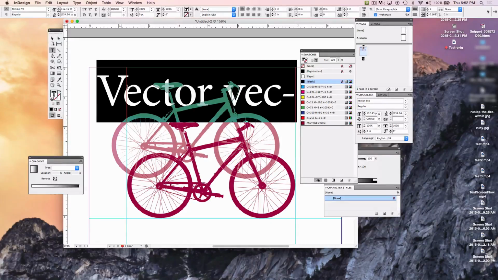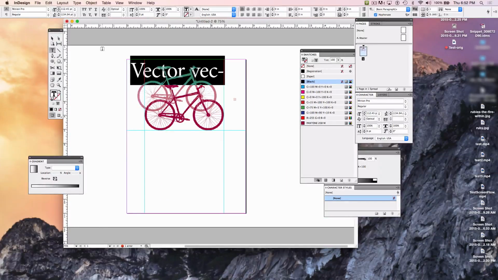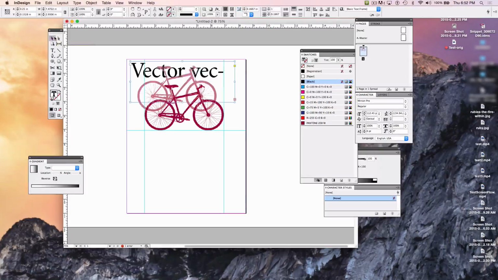And right now, what this means is that my type is too large for my window, too large for the working area. So I can go to the select tool, select my text box, grab one of the little dots that you see at the side or the corners, and drag to make the window a little bigger. And so that's pretty cool.